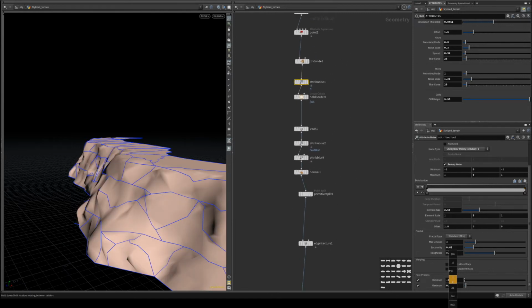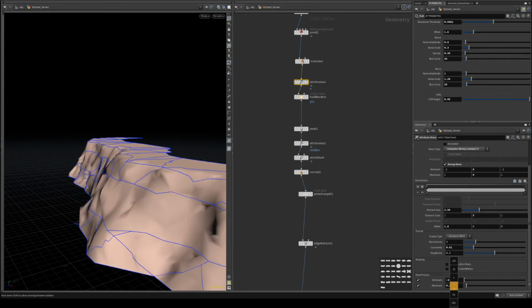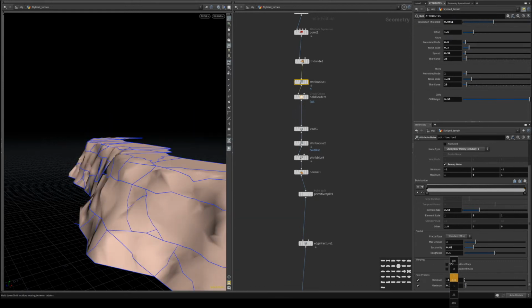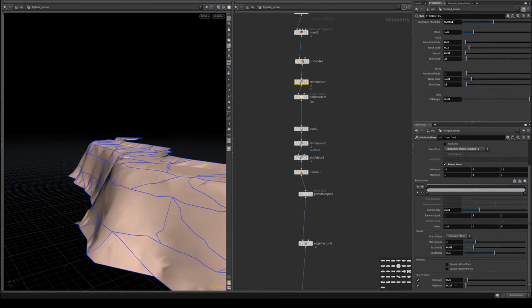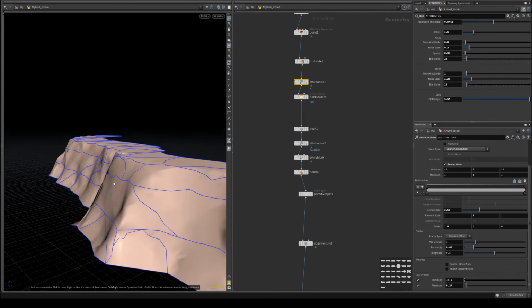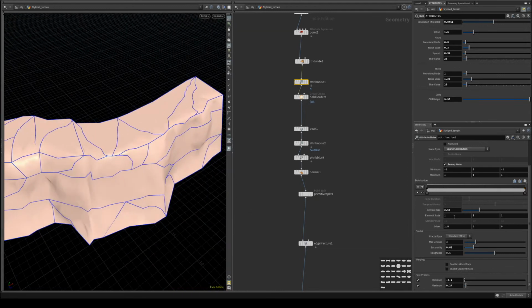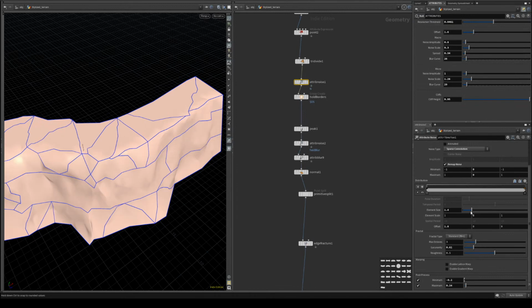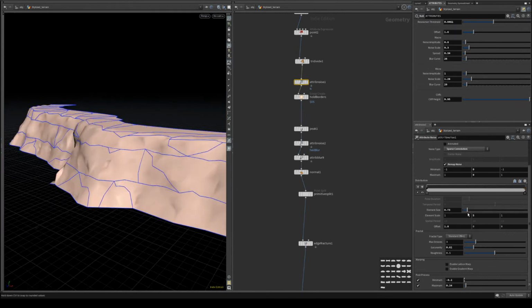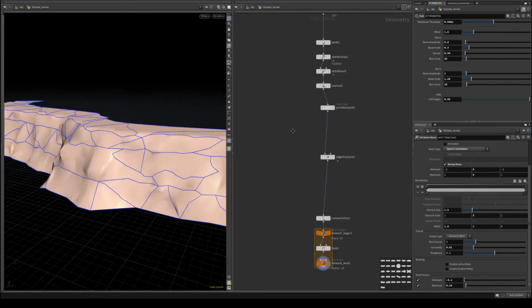Let me think. You can see the clamping is doing a little bit better job. Like I want to make sure that I don't have too much of one direction. So let's try this. Put this negative and put this positive. No, it's not going to do a good job. Try another noise. Sparse convolution, it's kind of cool. It gives that kind of an interesting cliff kind of eroded version. Alright, let's go for it.